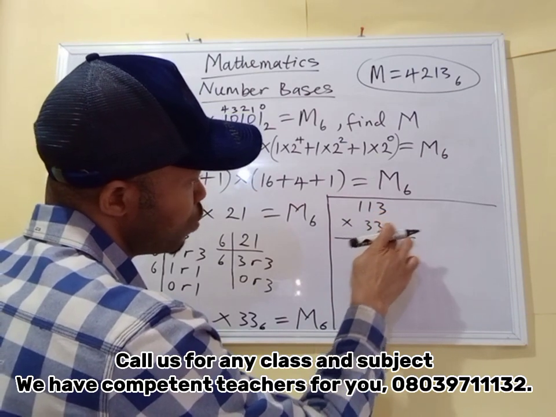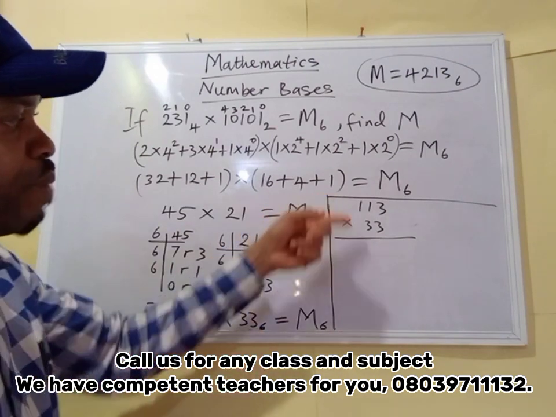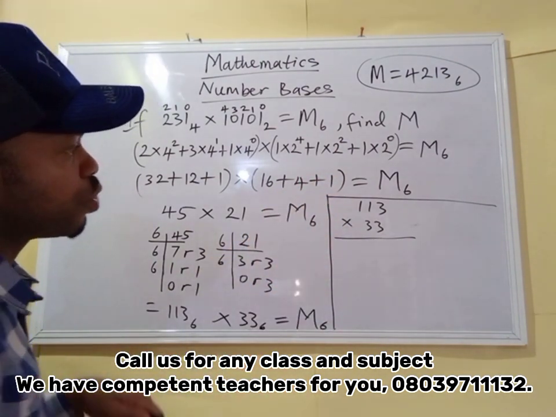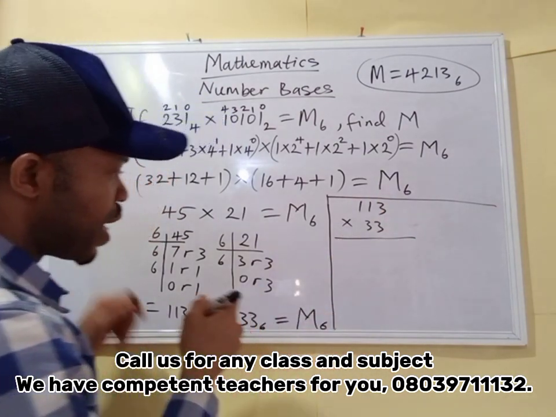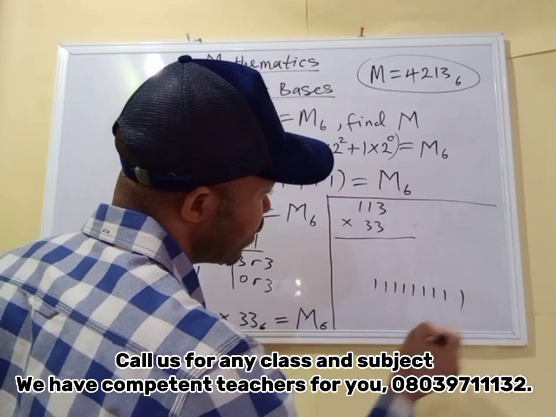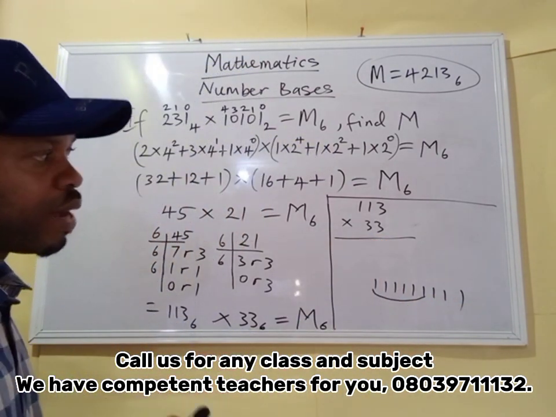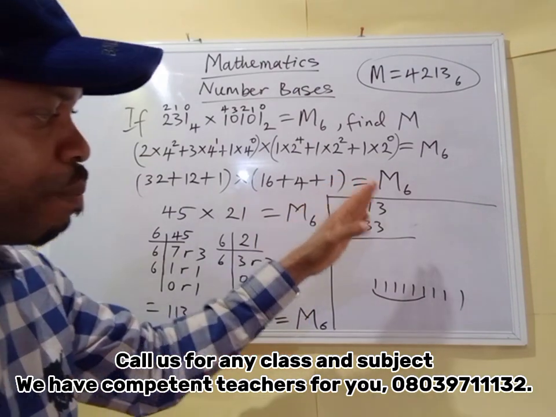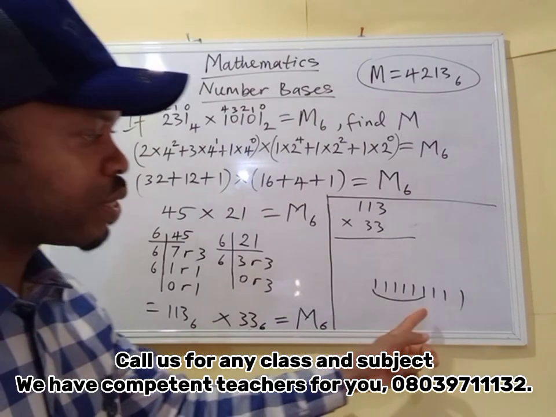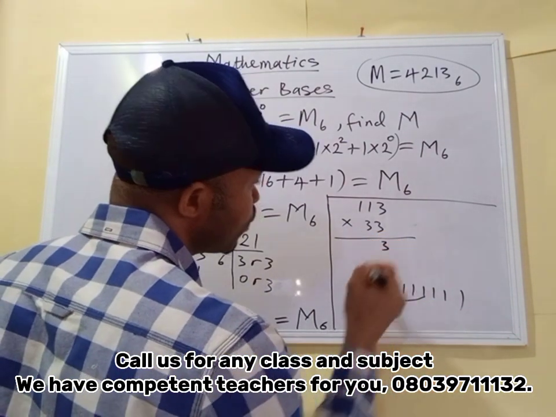So now if we first multiply, remember these are bases. Let me just remove them to avoid confusion. We already know that these two numbers are in base 6. So our multiplication now is done in base 6. So 3 times 3 is 9. And if you look at 9 items, for instance, 1, 2, 3, 4, 5, 6, 7, 8, 9, 6 of them are giving you a bundle. Remember, whenever we are dealing with a particular base, when you have up to that number, you move it up as a bundle. So what is left here? 3 is not up to a bundle. So it is the 3 you are going to drop.